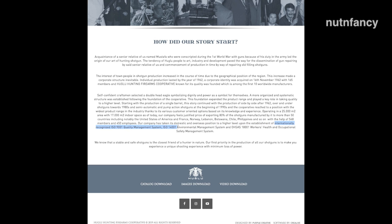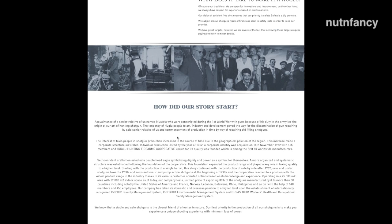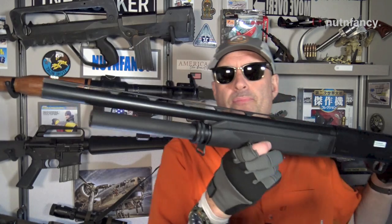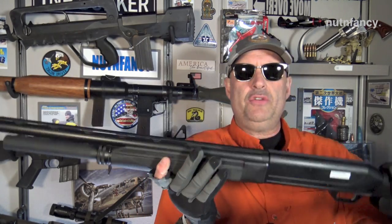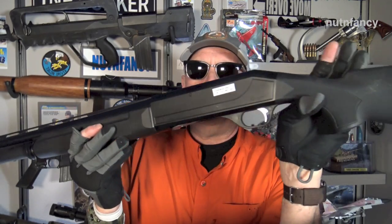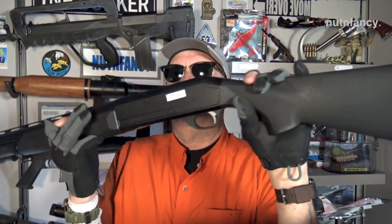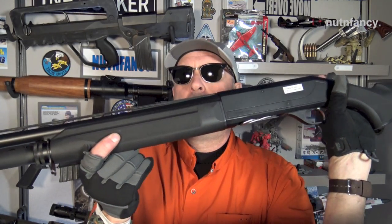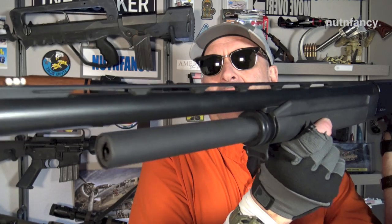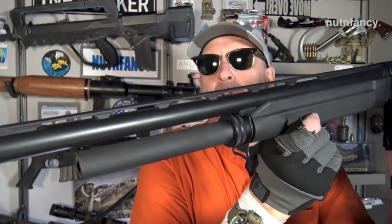But I'm not done. No, not in my tutelage of the awesome Turkish shotgun capabilities. Then I went back on another deployment and I picked this one up. So this is called a Versan 2000. This is basically a licensed Beretta 301, I believe. It's an aluminum receiver, standard stock configuration, extended tube, kind of a hunting shotgun because it has a ventilated rib, nice white dot, extended tube once again. It's freaking awesome, this gun is.